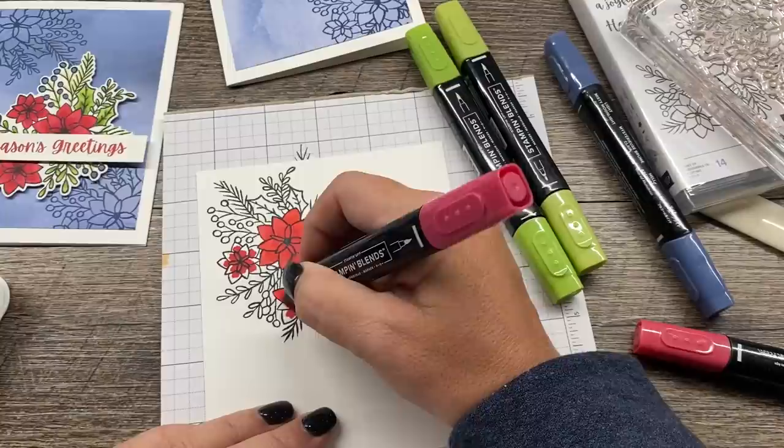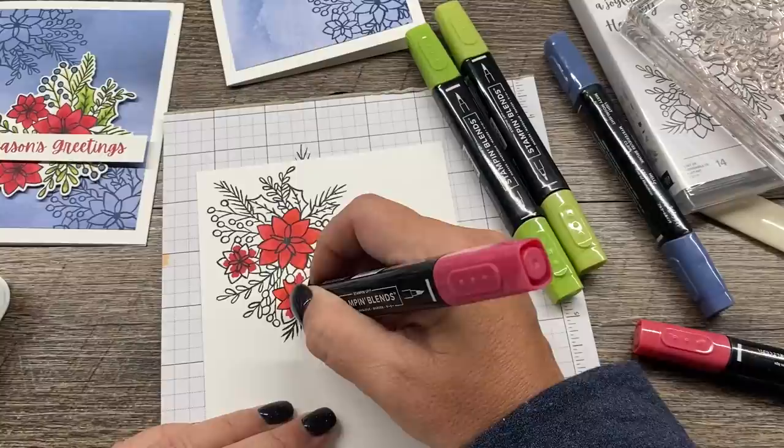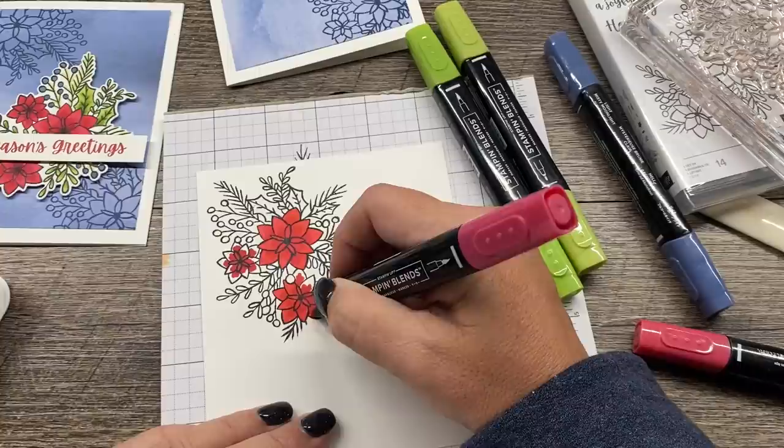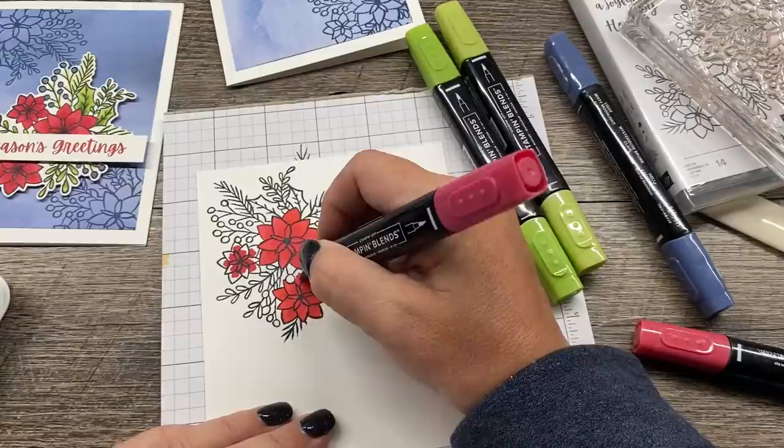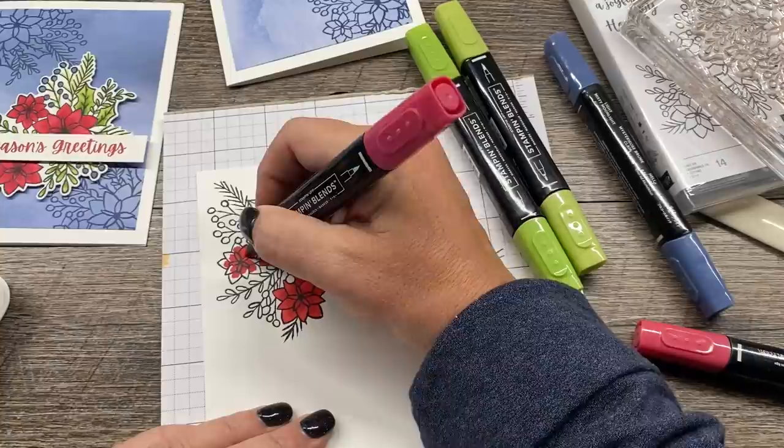Now, if you don't like to use blends, you can also color this with watercolors, watercolor pencils, your blender pen and ink pads. It's really up to you. You just want to choose the appropriate ink for your coloring method. So if you're doing anything with water, you're going to want to use Stays On. Otherwise, the black will bleed.